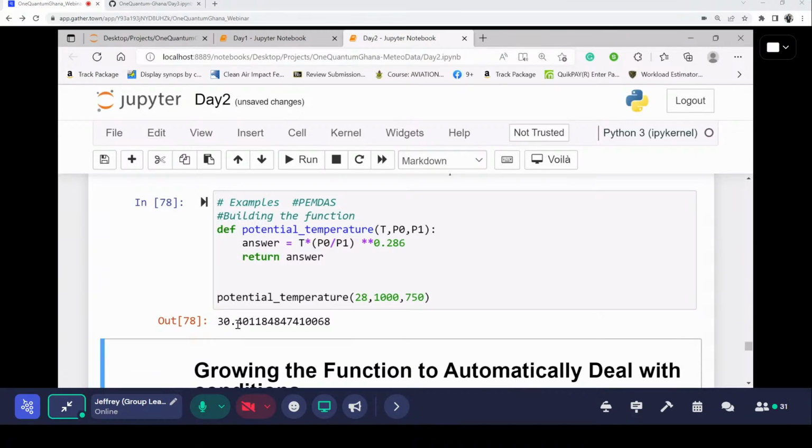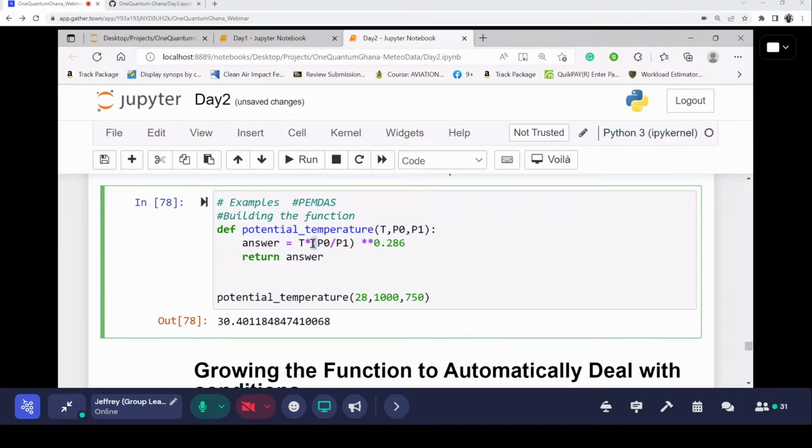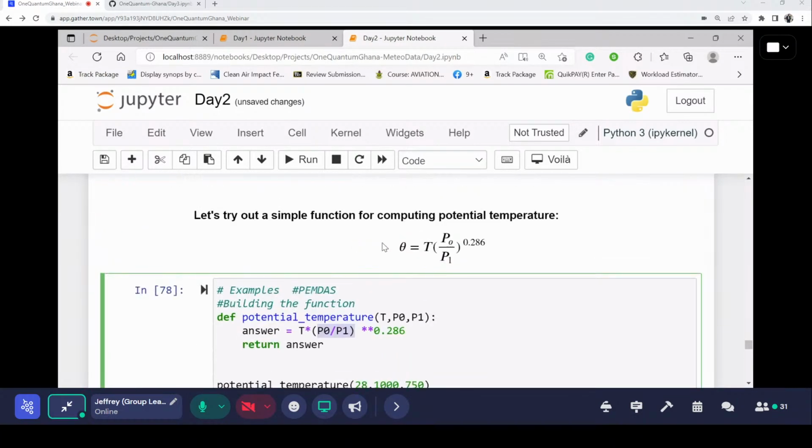Even though theoretically, when we go back into the theory of what potential temperature is, we would be able to argue this out, from a programming perspective this is what we should get because of the parentheses we placed at the right place. All right, and so that's how to simply build this function.